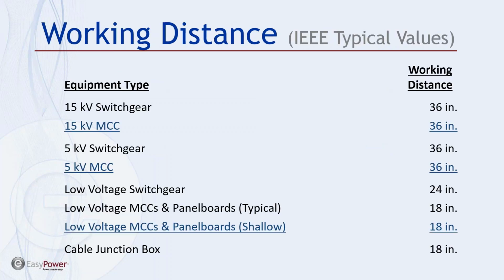So the typical values for different types of equipment and different voltages have been defined. Again, you'll see as we get into the tools, these can be modified based upon user inputs, but when you use the typical values for each of these pieces of equipment, the working distance is going to be defined and used in the calculations, if not changed by the user. And so again, there's nothing really new as far as the dimensions here other than the fact that we do have a separation between switchgear and motor control centers and then the shallow panel at the lower voltages.